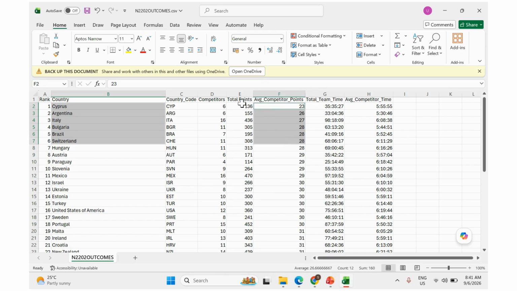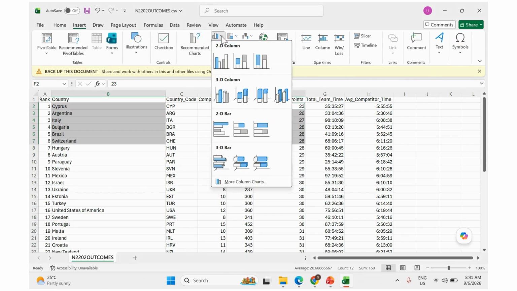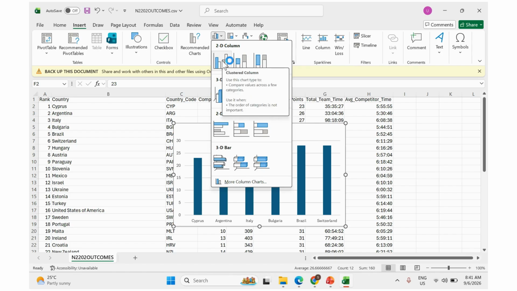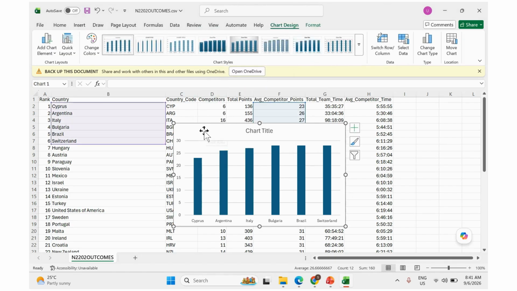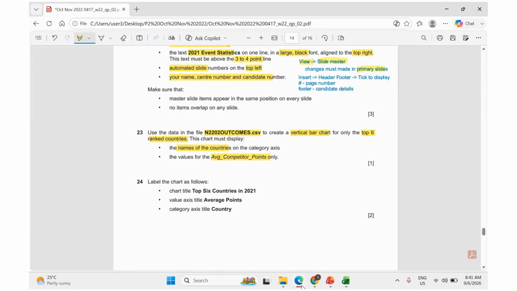Okay, next go to Insert and choose Column. Now you have your chart. The next thing is you have to put the names of countries as the category axis.